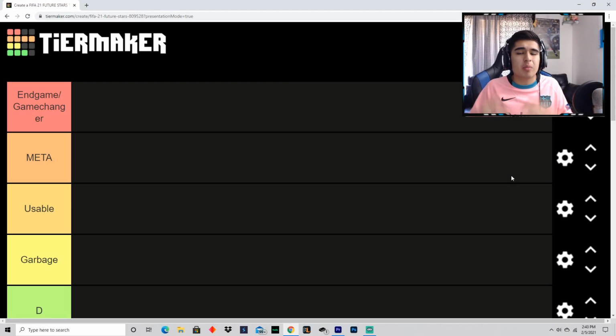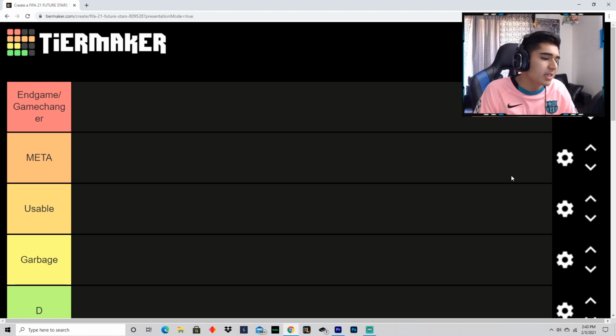Revoh here, coming to you guys with a brand new video, and today we have something very special. We got a FUTURESTARS FIFA 21 tier maker ranking list of the best players released in this first batch.